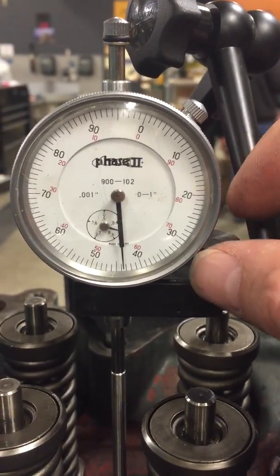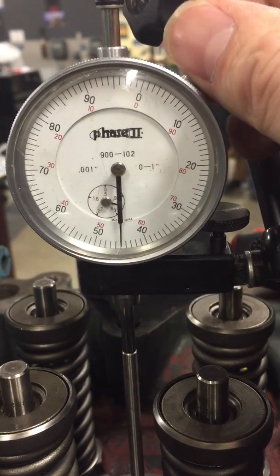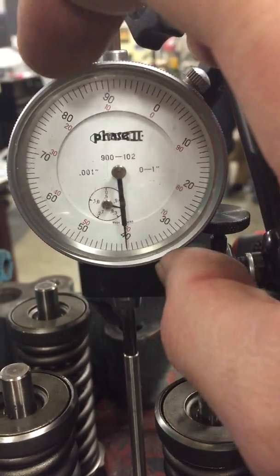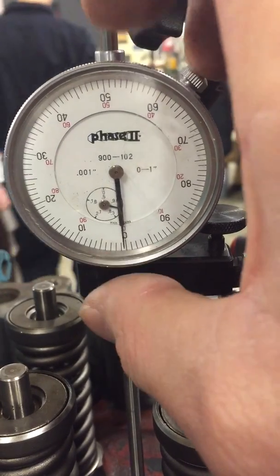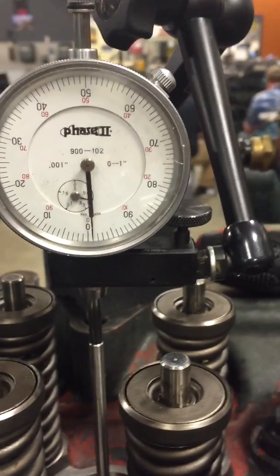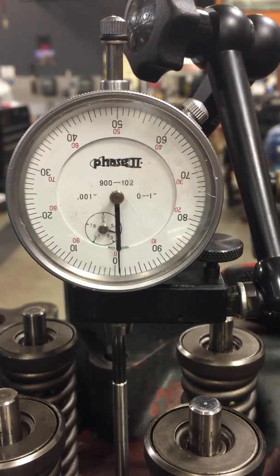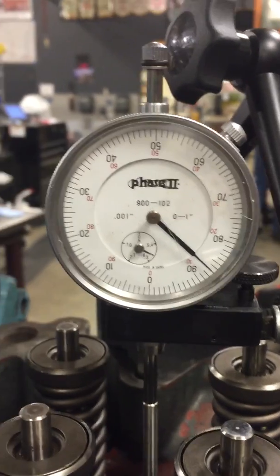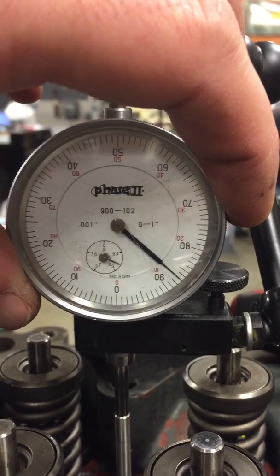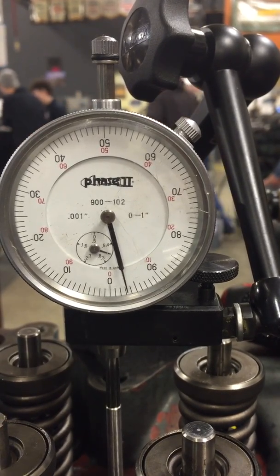It's a thousandth off, so let's see if we can zero it. Now we don't want to do that — the reason is that it moves it too much. So we actually need the zero to be right there. Run it down a little bit more, then turn it around and see if it bounces right off the zero. Come back at it — you can pass it. We just want to make sure it passes as it bounces off zero. It was just barely off. So let me move it a tiny bit — half a thou. Come back around at it. See, it bounces right off the zero. There we go.